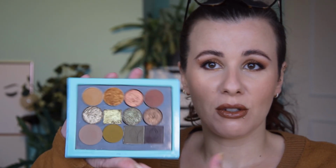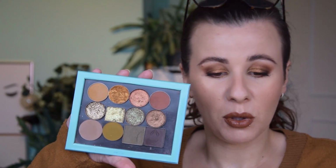I'm gonna start with the way I put them together, and then we're gonna see from there. A small disclaimer, these are all eyeshadows that I bought myself, but a few of them are Makeup Geek discontinued ones. So if you want to check out the comparisons between the new Makeup Geek eyeshadows and the old ones, I have a full video on it because they were very kind to send me the rebranded square shadows. But somehow I often pull the old ones because I have a lot of memories. I remember them a lot because I used them for many years. So that's why I often just pull out from that.